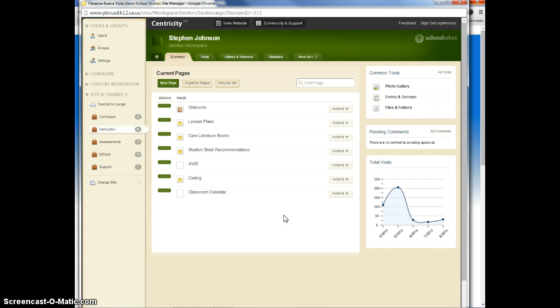Now, before we go any further, it would be good for me to show you some of these links right here. When you're in this page, you can see that these correspond with what was on the left side of my website. So let's look at that again. I've got lesson plans, core literature books, student book recommendations, an Avid link, a coding link, and my classroom calendar.